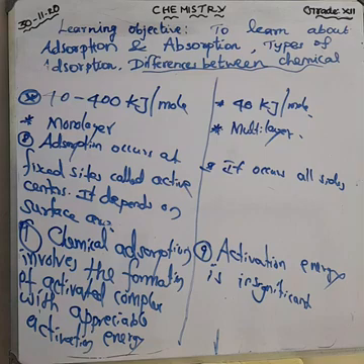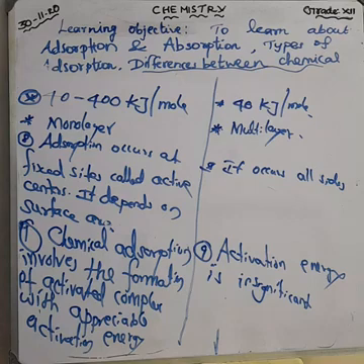Chemical adsorption is fast when? With increase in pressure. Suppose we are increasing the pressure, the chemical adsorption is fast. About the physical adsorption, when pressure increases, the extent of adsorption decreases. Just opposite. Next, about the fourth point. When the temperature increases, chemical adsorption first increases, then decreases. The physical adsorption decreases with increase in temperature.